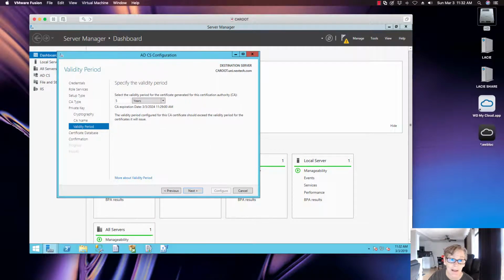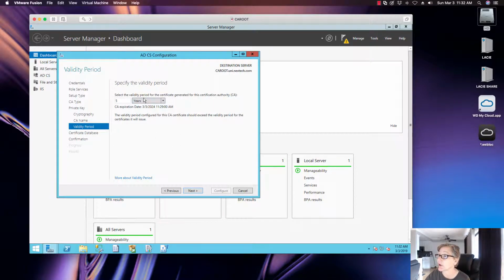You can up that now, like in an enterprise environment. Sometimes they'll up it a little bit to like 10 or maybe 8. They'll up it a little bit, but I'm going to leave the default here because, again, it's just a lab environment, and it's just to show you how to install and configure the component. So I'm just going to go ahead and select the default, and just keep that in mind.